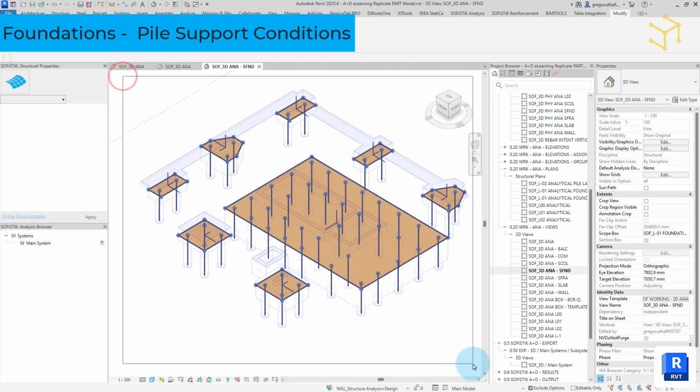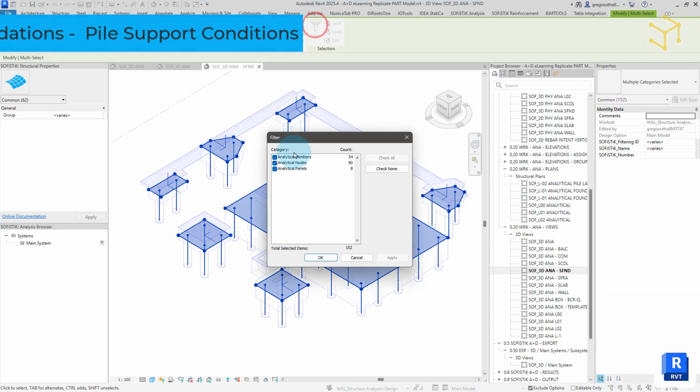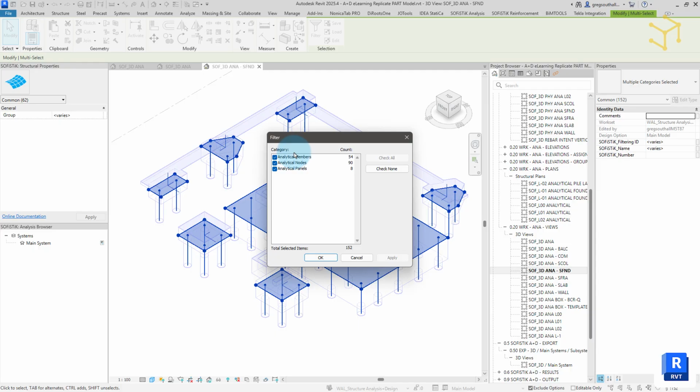On completion, in our Analytical Foundation view, we will select, filter and use the temporary View Override Filter button in the lower left of our workspace to isolate our analytical pile elements and nodes.